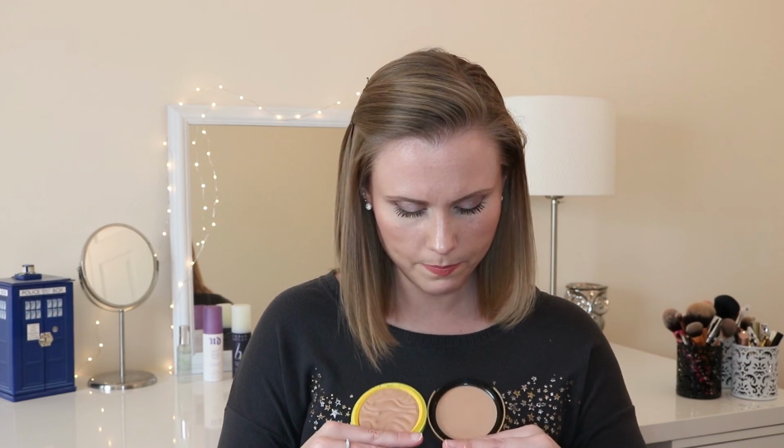Let me open them both up for comparison. I feel like the Too Faced one is a little bit darker. Yeah, it is a little bit. The Physicians Formula one is quite light. That's why I'm saying if you are much darker than me, even a few shades darker than me, don't pick this shade up. You would have to at least try the darker one.